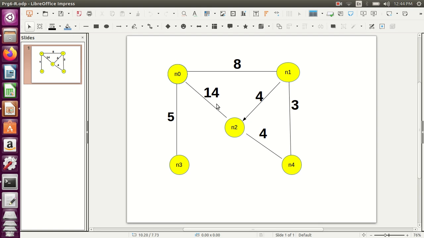N3 has only 2 connections, no more concern, so generally I can skip this. So N4 14 and with this link 8. By comparing the value of the weights, the lesser value path is N0 to N1. Hence the algorithm will select N0 to N1.